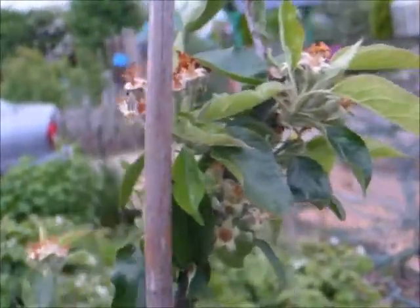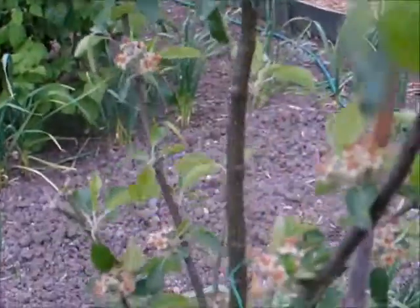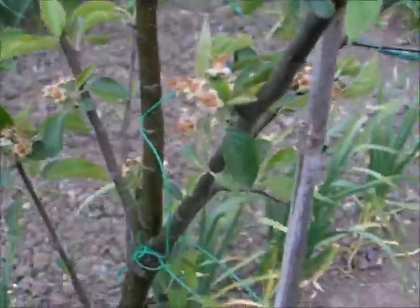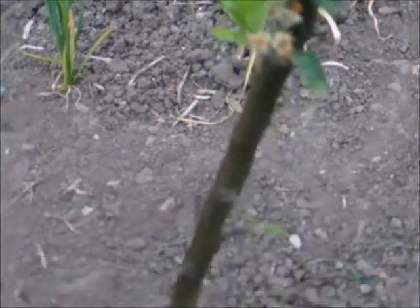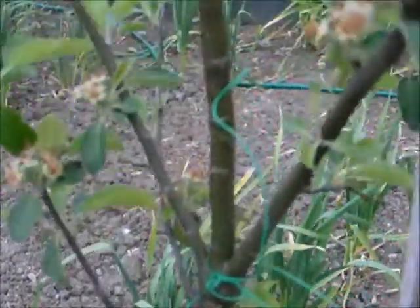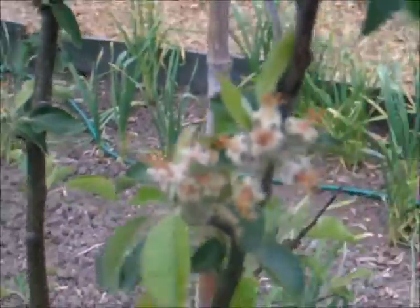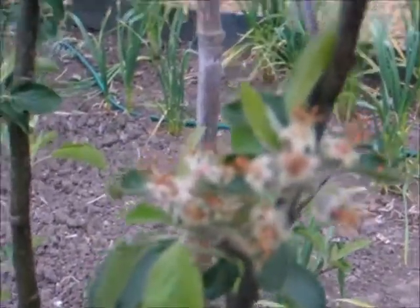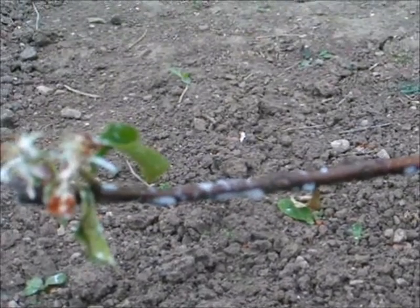This is a russet apple which has been cross-pollinated using the paintbrush method. It's now May 9th — the tree has set fruit, but it had to be sprayed continuously with the solution as described. It's on a dwarf rootstock. Had I not intervened, this tree would have succumbed to fungi and not had any fruit. Remember, the immune system on one of these dwarf rootstocks is nothing like as powerful as on a full tree, and it needs your intervention to survive.